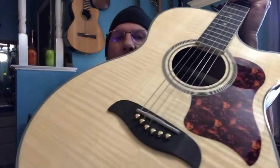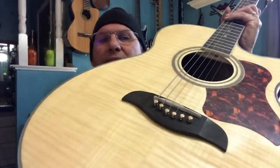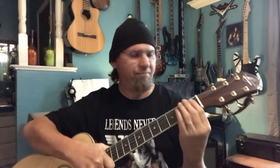I put 9s electric strings on there, but the problem I had is when I first did it, I took the saddle off and sanded it down a millimeter or two, like I said I was going to. There are the new brass bridge pins, I got those in there. When I got the strings back on, I had a totally dead fret right here. I mean, it wouldn't play for nothing.